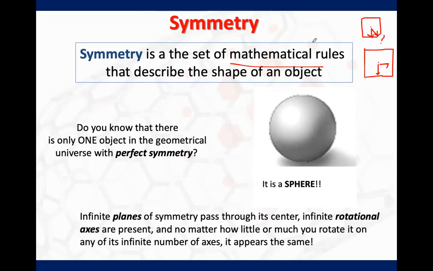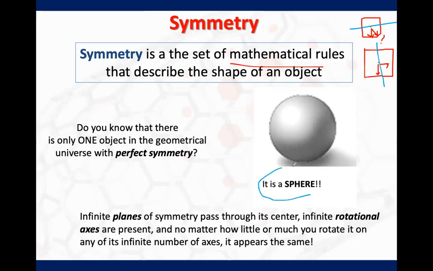In the previous case, even though you try to make it a half along a plane, whatever the plane, you don't see any symmetry. But here, you can expect a symmetry. So therefore, it's a set of mathematical rules that describe the shape of an object, whether it is symmetrical or not. So what is the object which has a perfect symmetry? A cube also has a near perfect symmetry, but some distortions might cause the cube to have some differences in the symmetry. But if you take a sphere, right?